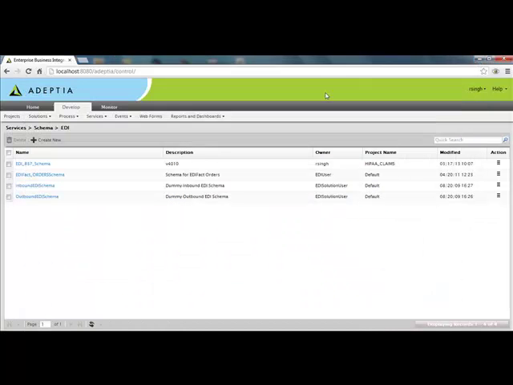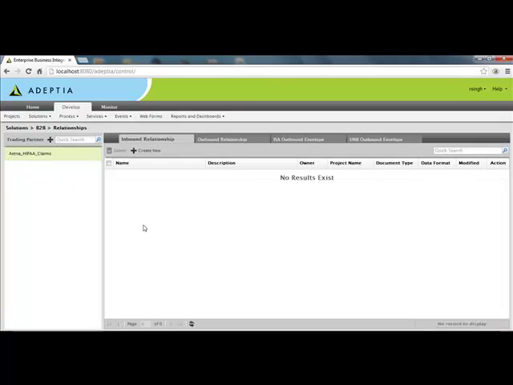Now, the final thing that we have to do is set up the relationship. So after you have created all these prerequisites in terms of the schemas, the target, as well as the event, then we go into Solutions, we'll go to B2B, and we'll set up our relationship. Once you are in the relationship page, you will notice that the trading partner shows up here on the left-hand side that we had created earlier. And then we can also see there are different relationships that we can define for this trading partner. Inbound relationship, the outbound relationship.